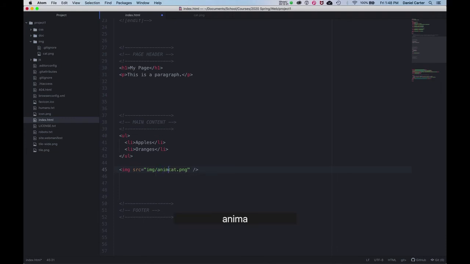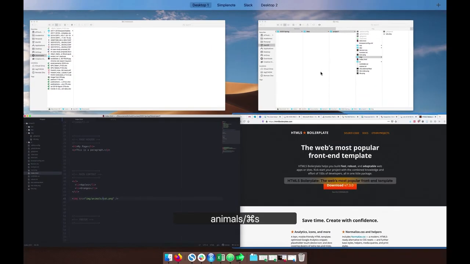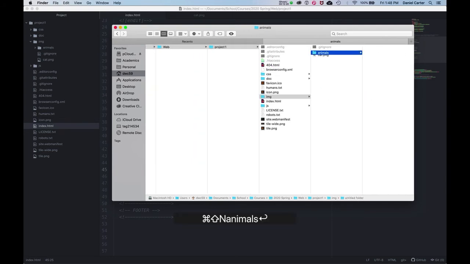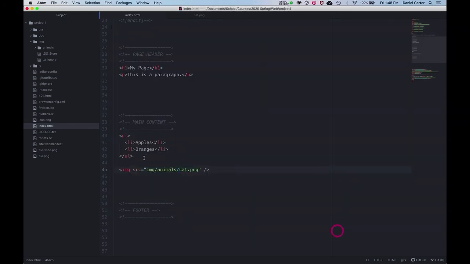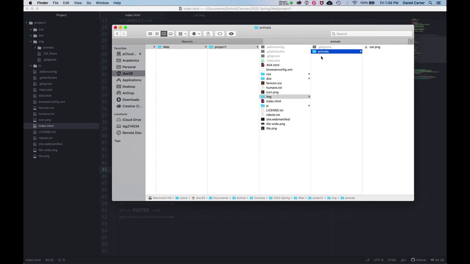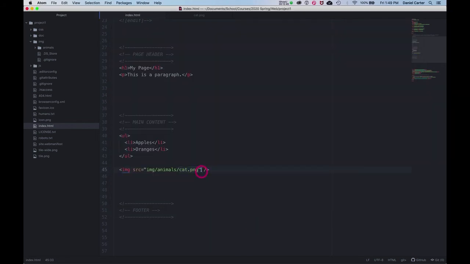If I had a folder called animals here, and cat.png was in that folder, I would say go into the image folder, go into the animals folder, and find the file called cat.png, okay? All right, so this is an attribute.